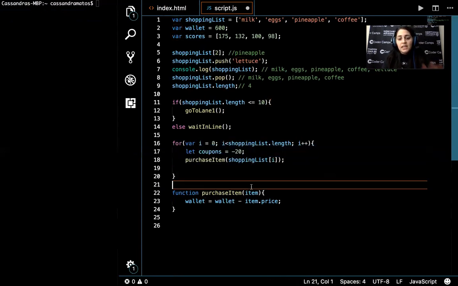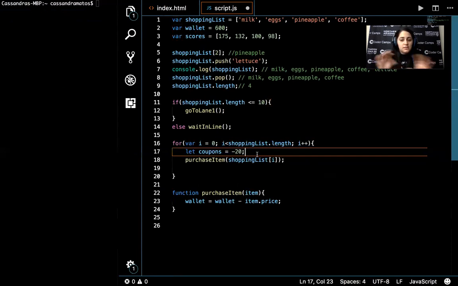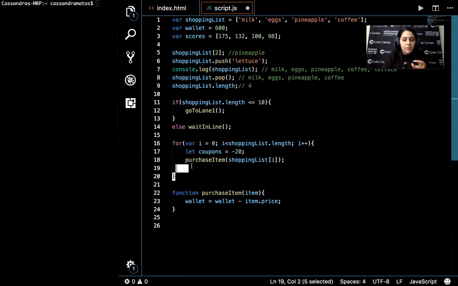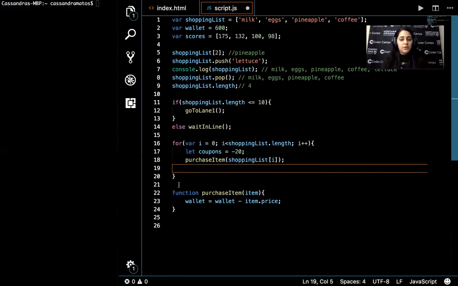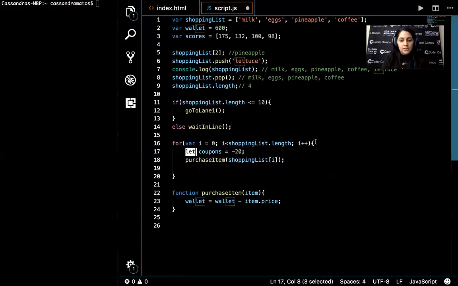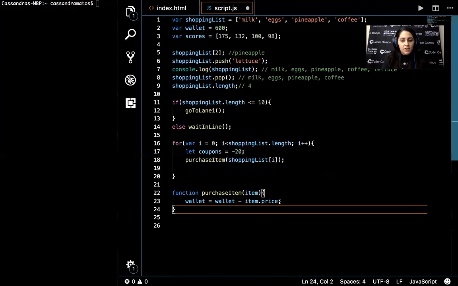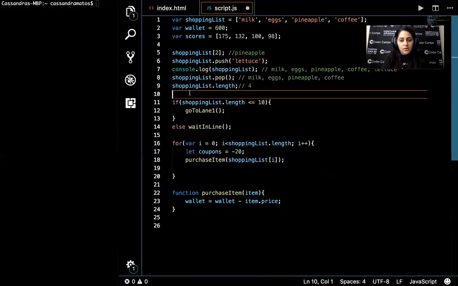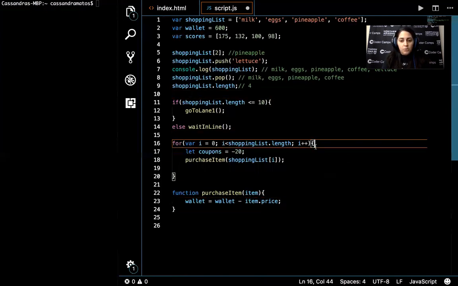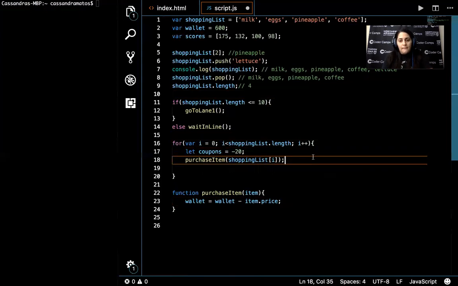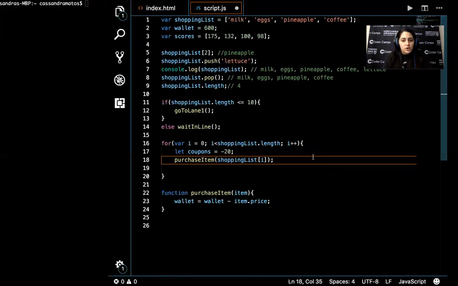So we're saying, hey, let coupons equal this until this block of code is over. So we're only using it temporarily, and sometimes you need temporary variables to do whatever you need to do, and you use the keyword let. So it's only available between these 2 curly brackets. It's not going to be available here, or here, or here. It's only within the scope of the block. Any questions on scope so far?